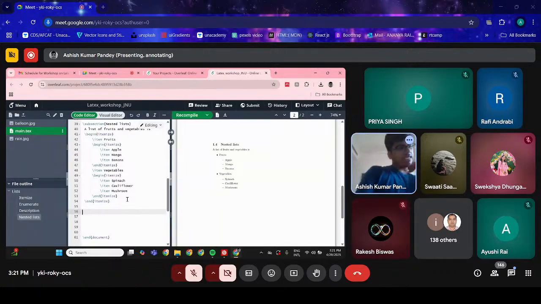So let's write a subsection. What we are going to do next? Changing bullet symbols or dash symbols. So if you don't want bullets and you want something else, how will you do it? For that, suppose you want a star. Depending on what you want, there are different words for that.